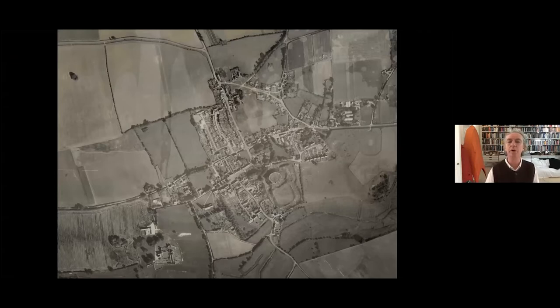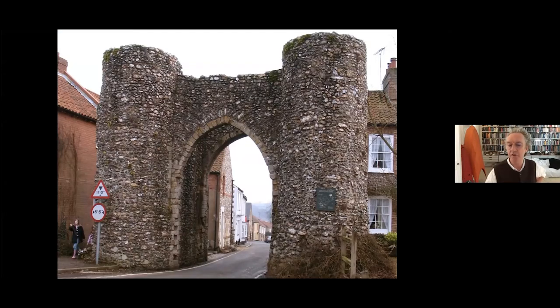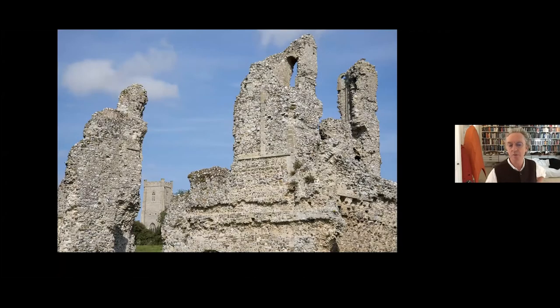So we're in Castle Acre in Norfolk. As its name suggests, it has an amazing castle — the best Norman castle in Britain. It has a priory, a bailey gate, and a water tower. The Norman castle is quite extraordinary, the bailey gate is a very rare survival in a kind of village — it would have been a fortified village — and the priory is also an incredibly inspiring set of buildings.